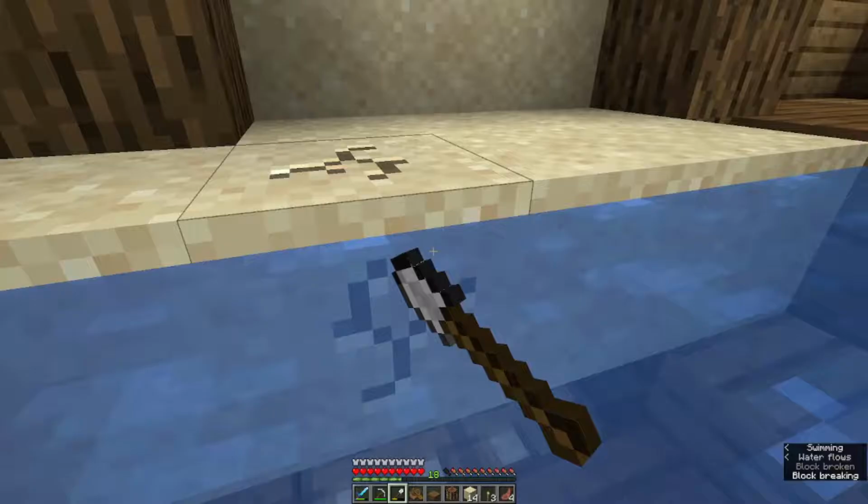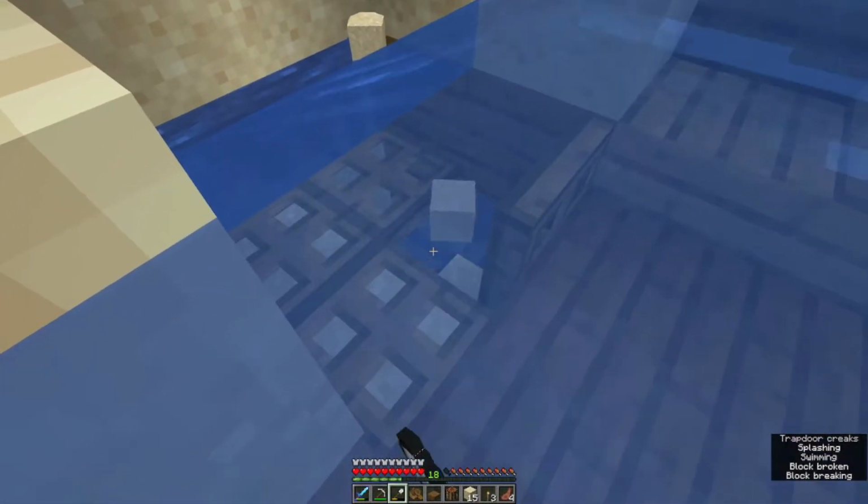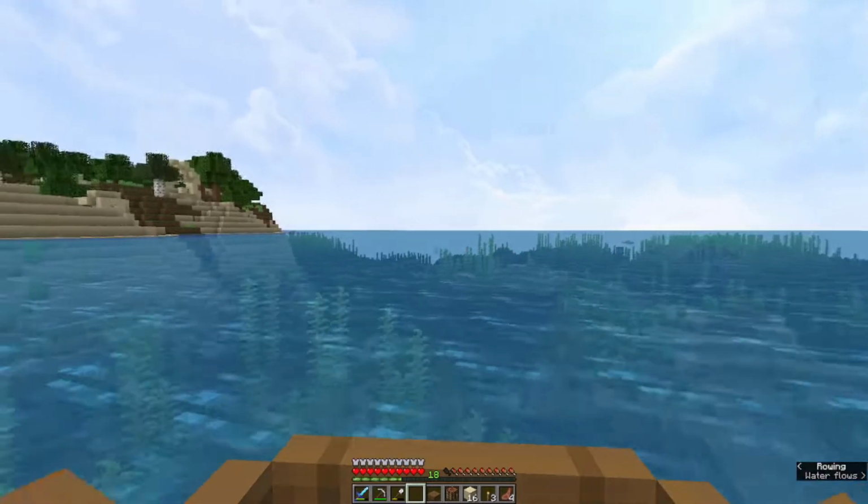Right, hopefully we've got one more chest we can find in here, maybe we're going through this way. Under here. Oh, there it is. Ah, no moss. No moss. Okay, so we had no joy with that shipwreck.